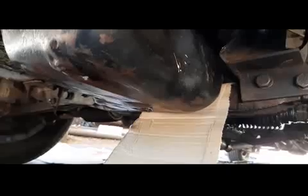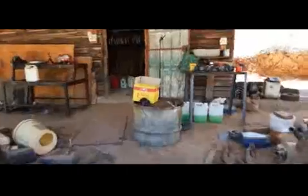But what happened was I couldn't get the cardboard in there. The sump was up against the cross member. Now at least I can get the cardboard in. I spaced it with metal plate on the mountings there on both sides, and I lifted the engine a little bit up from the cross member, and now it's 100%. No vibration whatsoever. It's even quieter than the XD2 motor. So that's the story about the vibration of the pickup.